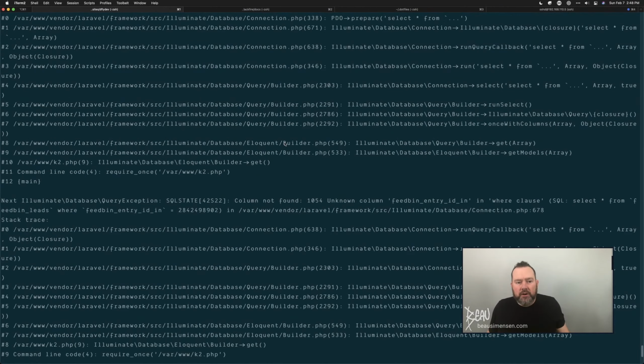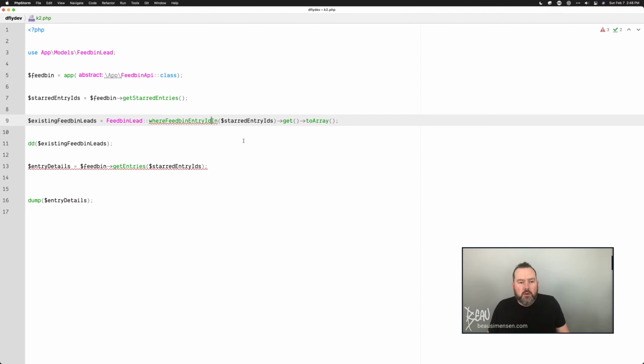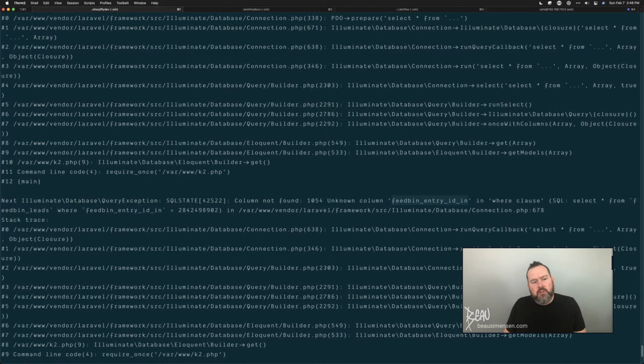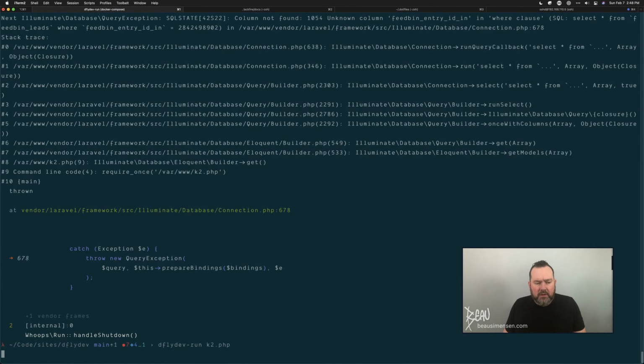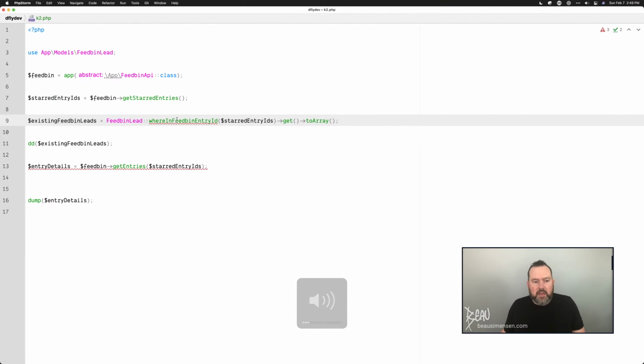Alright, so we got an error. Why do we have an error? Feed entry ID in. Okay. It's possible this helper method does not exist, actually. Yeah. Okay, so I guess I can't do that, which is awesome.